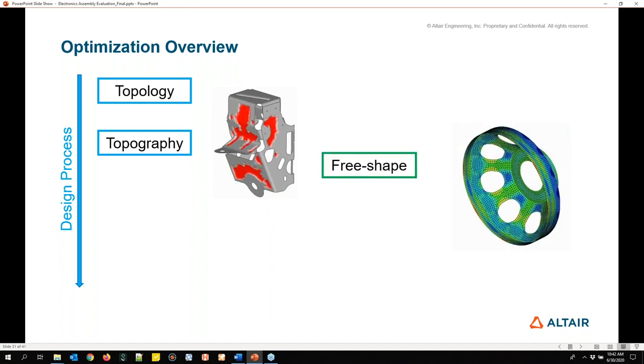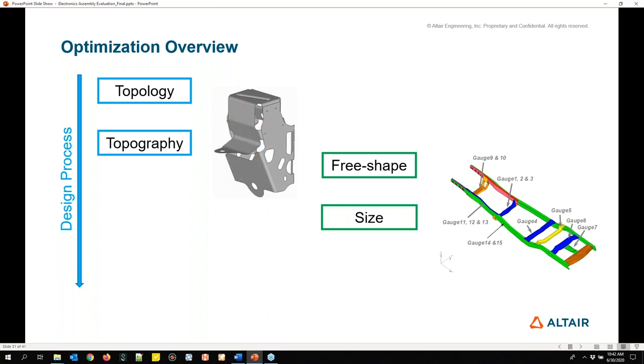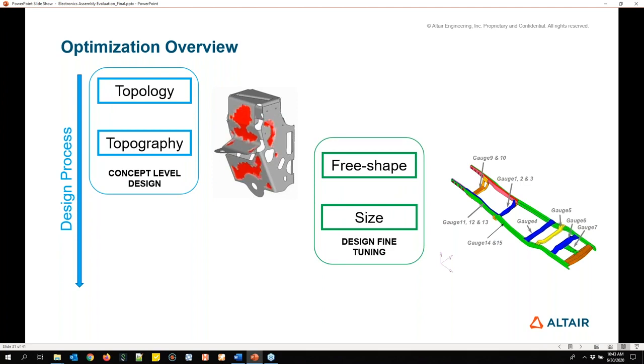Another type of optimization we can do within the same platform is something called shape optimization. Basically, we're able to locally manipulate the shape of our designs to reduce things like stress concentrations. And lastly, something called size optimization is basically parametric optimization. So anything that's a parametric value like thickness or beam cross-sectional area, anything like that. Again, anything that's a parametric value in the finite element sense can be optimized for. So these different tools comprise our design generation capabilities within this platform. Topology and topography constitute our concept level design tools where we're able to make drastic design changes, whereas shape optimization and parametric size optimization allow us to do design fine-tuning where the design is already pretty much locked in, but we're just tuning a few parameters here and there.